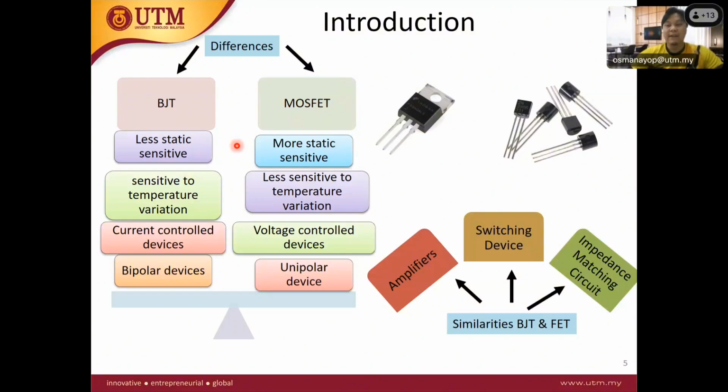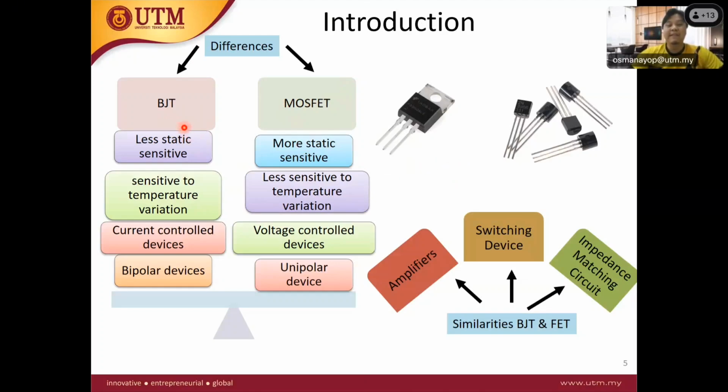Let's say if you go to manufacturers or industries, before you enter the experimental space, they will check for static charge. Your body normally contains a static charge that you don't even realize. So they need to measure your body and find out whether your body or all your wearings have this static charge. This static charge is very dangerous because it can destroy the component.